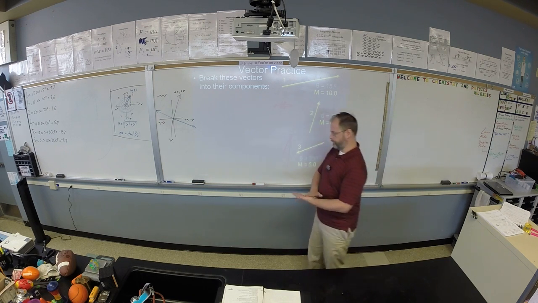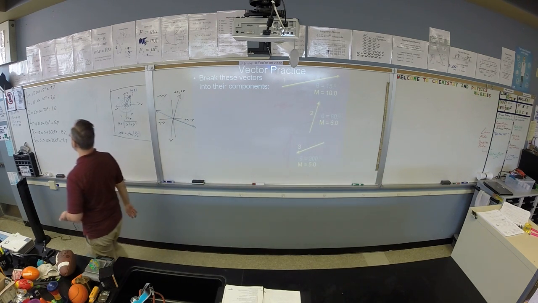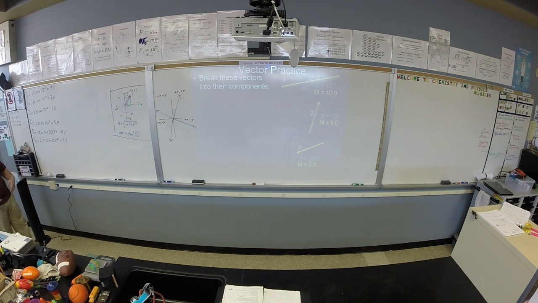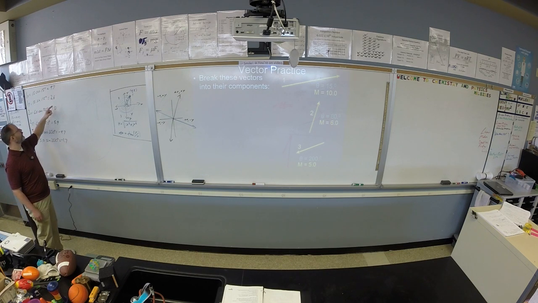Okay, so if you wanted to put them back into their normal vector states, you would use an inverse tangent to get their angle, and you'd use the Pythagorean theorem to get their magnitude. So if you put in 9.7 squared plus 2.6 squared, square rooted that, you would hopefully get a magnitude of 10.